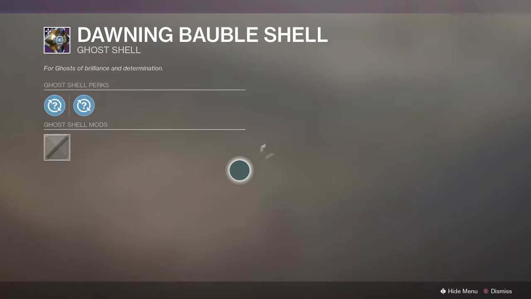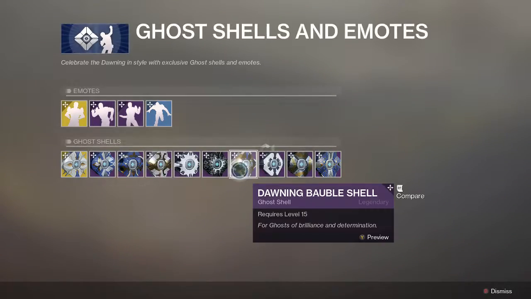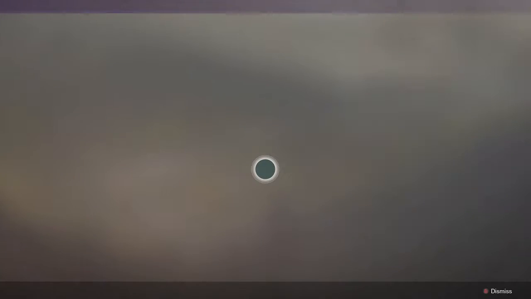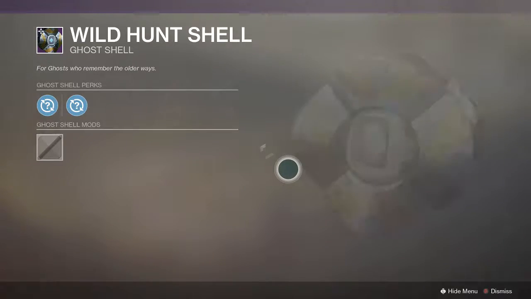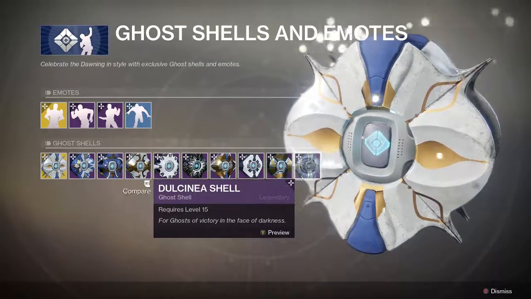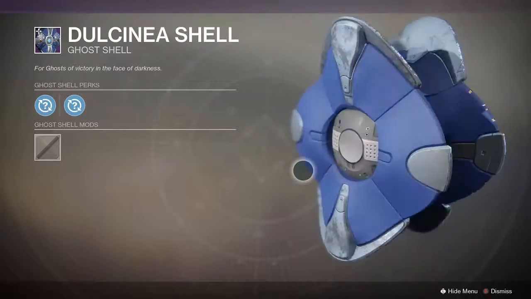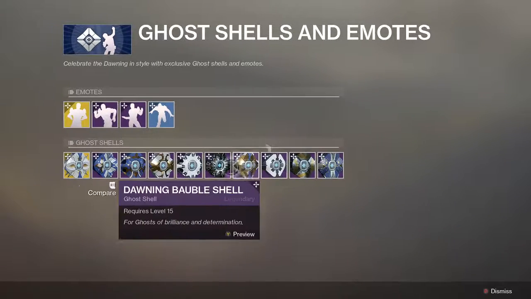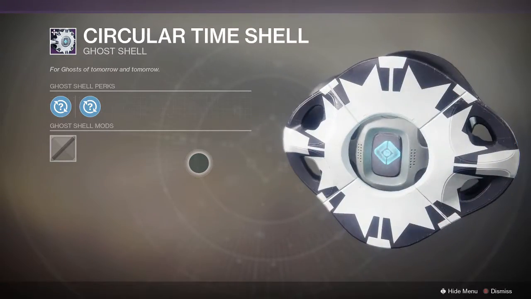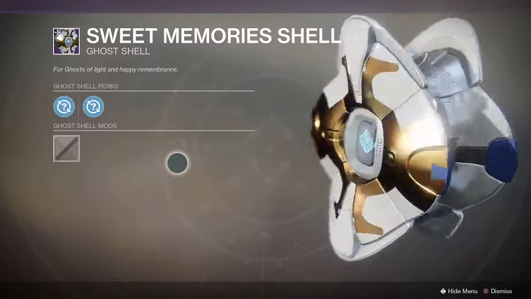But dude, the Dawning Bobble Shell. Nice, extra golden. The pomegranate shell. The Wild Hunt Shell. Buck wild. The ghost shells and emotes. Oh wait, that's the Dulcinea shell. Ooh, nice. Got some nice designs here. The circular time shell. The Sweet memory shell. That looks nice too.